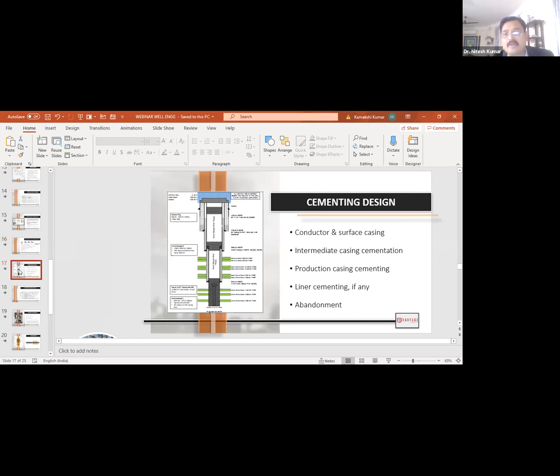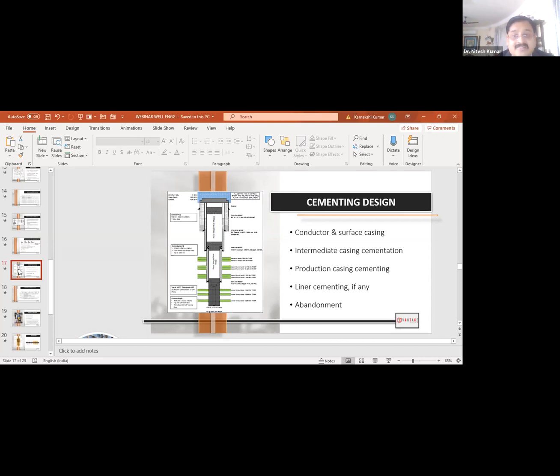Cementing design. If you're talking about cementing design, a deep water well would have a design which would be different. Yeah, guys, the designs would be different for different hole sections. The cement design for top hole will be very different from the intermediate section and from the production section. Why? Because the conductor cement design should be such that it helps the well hold the load of the BOP, the well itself, and should be strong enough to sustain for 30 years. It should not allow any kind of seepages or unwanted leakages from the conductor to the surface casing.